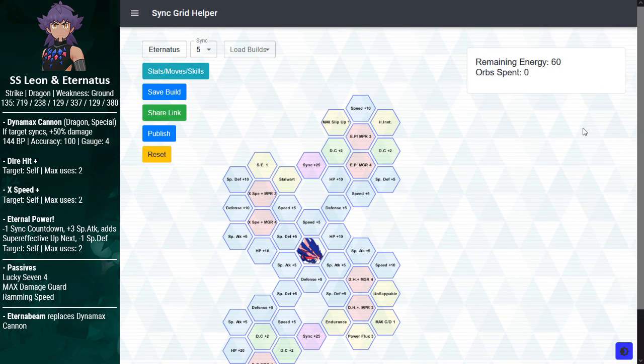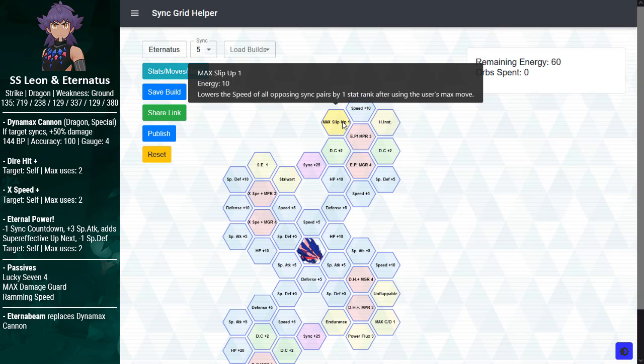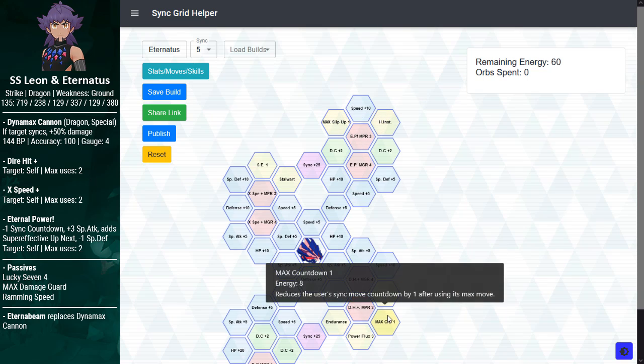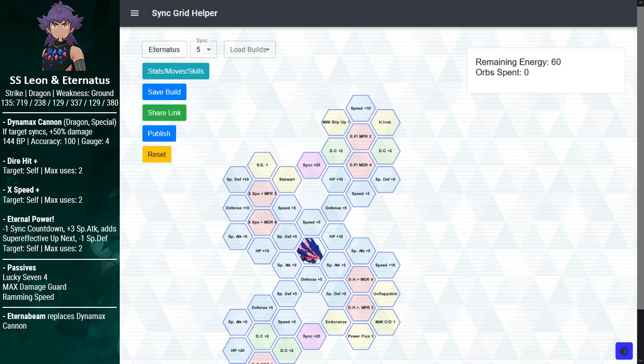And then some passives derived from Eterna Beam, and there is Max Sleep Up 1. When you use Eterna Beam, you drop the speed of the enemy team by 1 stage, which helps Hunter's Instinct, and you also have a Max Countdown 1. So when you use Eterna Beam, you drop the sync countdown by 1 stage, which functions like a pseudo-adrenaline.